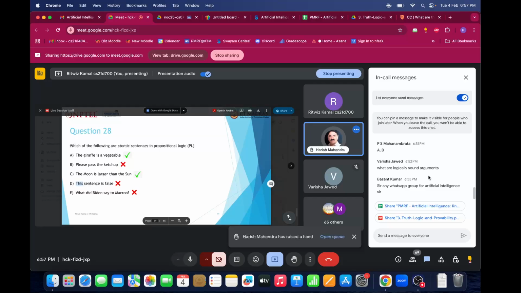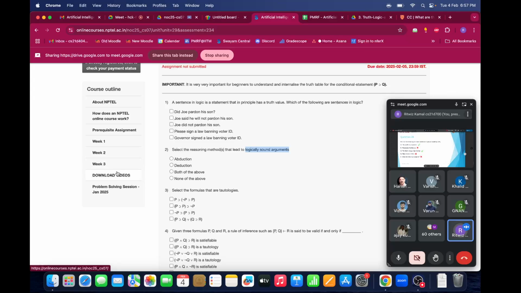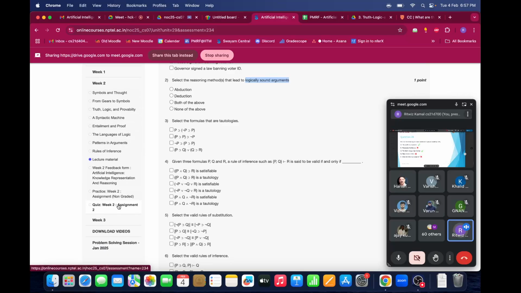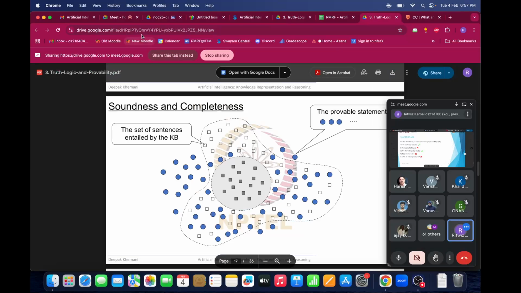Sir, atomic sentences don't mean sentences which have related logic like "or" and "and". A straightforward single sentence is considered to be an atomic sentence, if I am not wrong. I think an atomic sentence is the smallest piece of sentence that can be assigned a truth value, and it has to be not vague. Let me go to the slides. I have the slides open already. Let me search for atomic.